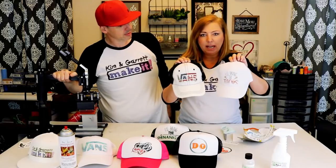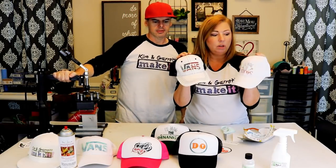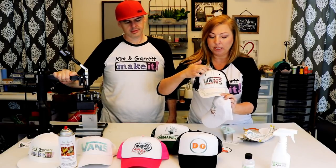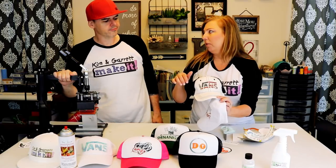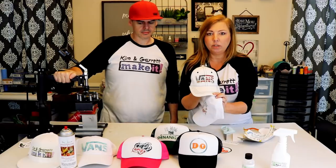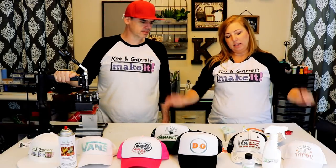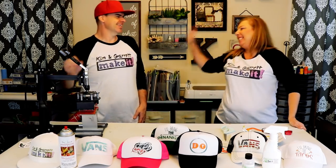And then these last two, the Poly-T chemical spray was excellent. The colors are nice and sharp. The challenge with these and with all of them in this hat press is the seam down the front. It doesn't give a very smooth surface. So we found that a little extra cushion, we put some foam underneath of it, helped. But the spray is excellent. And I'd say that's our collection of hats. All right, good job, babe.